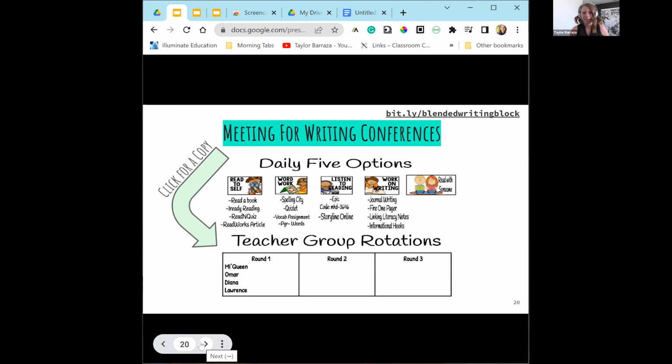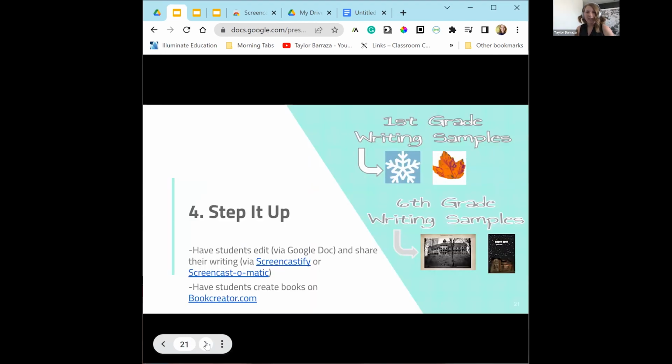How long do I try to keep my conferences? With my students, if I've pre-planned it, my individual conferences only take me about 5 minutes. If it's a student that just needs a few tweaks, that's quick. My students that need more direct instruction, it can take up to 15. So I try to group my quick ones together. So you'll notice that round one has several students. Those were my students that I could just check in with, give them a little direction, and then they can go on their own. And that's Step It Up.